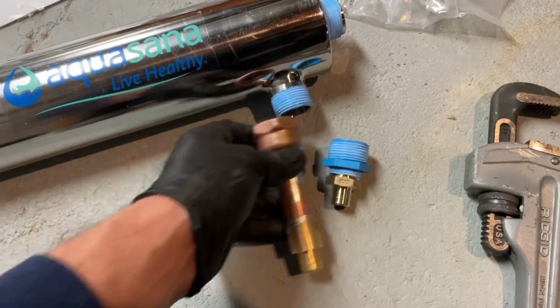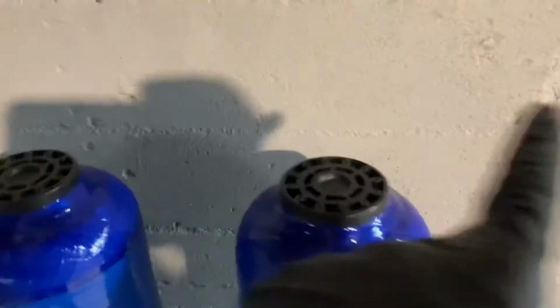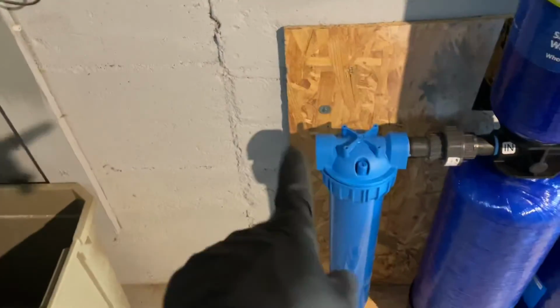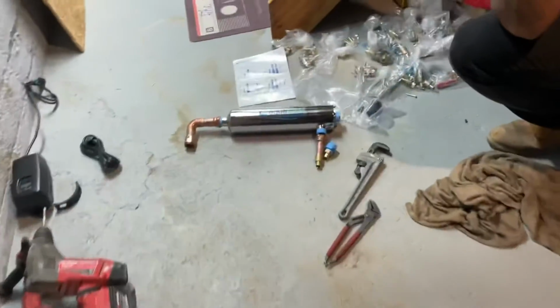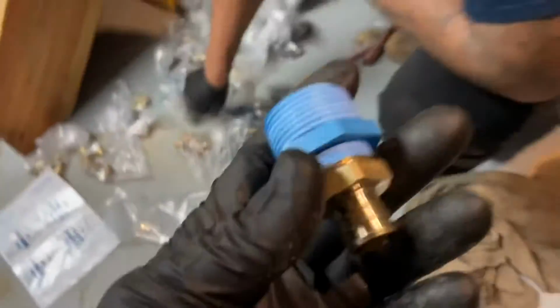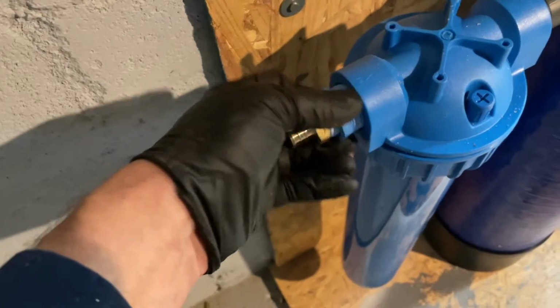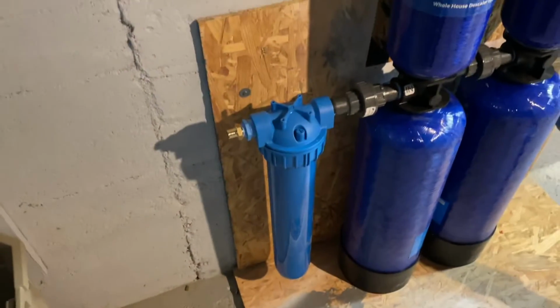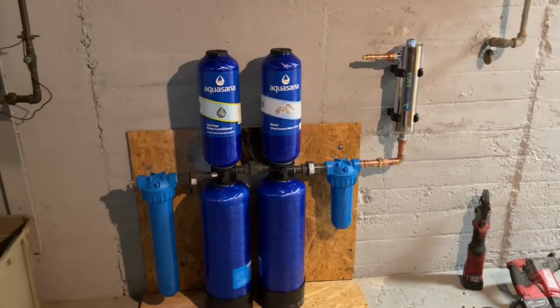So now I have this. That's going to go there. And then from here, we're going to do PEX. So one side's going to come up. We'll have our bypass loop across here. And we still got to put this together there, which is actually where we're going to use this. This is going to go in there. We'll tighten that up. All right, let's get it done, Aquasana. All right, this is how far we got.